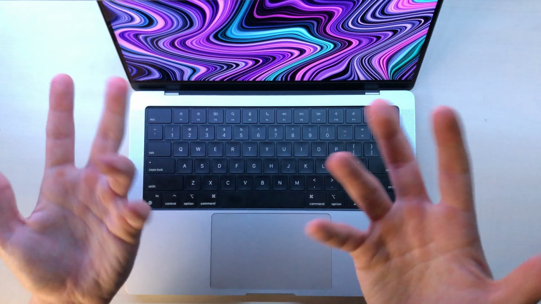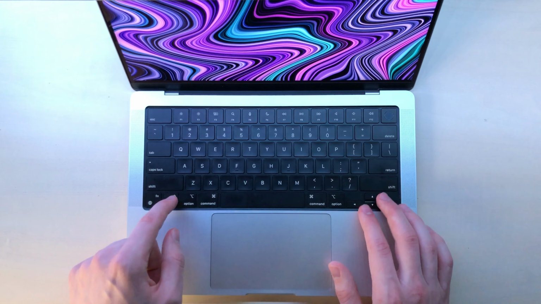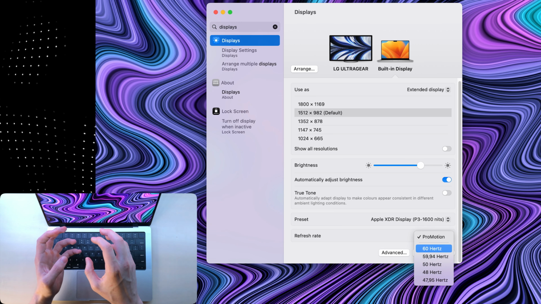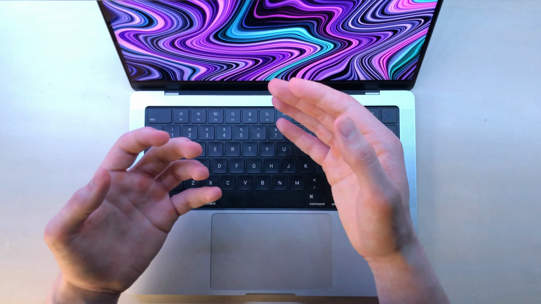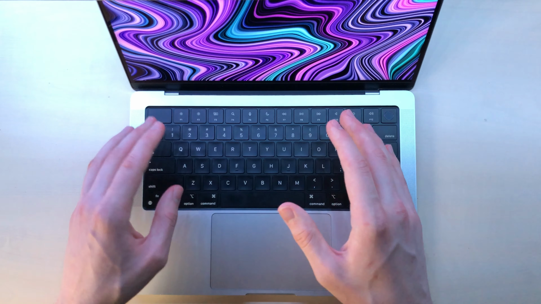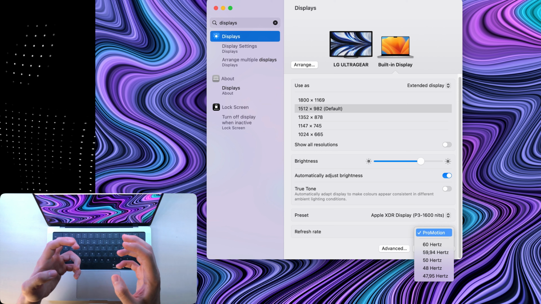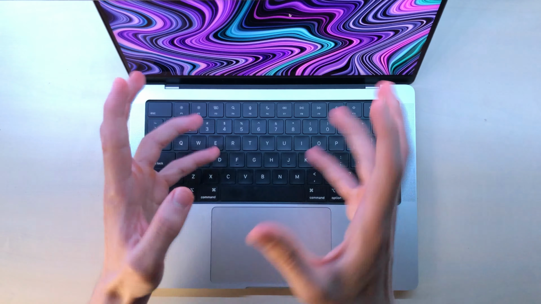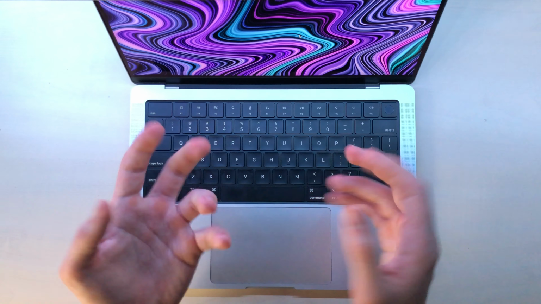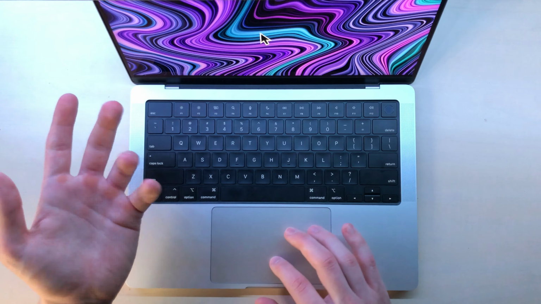Another thing that no one probably cares about is the longer animation on the newest MacBooks when you're switching virtual desktops. On the old versions, all Macs had a 60 Hz screen, which means that the screen refreshed 60 times per second. And the newest ones, like this MacBook Pro here, have a ProMotion display, which means that the maximum refresh rate of it is 120 times a second. This is very nice, and it makes everything super smooth on the screen, like moving your cursor, but what's not nice is that it now takes almost twice as long to switch virtual desktops.